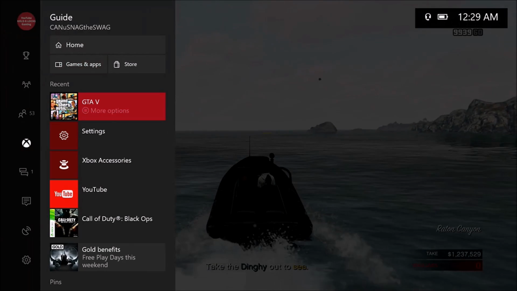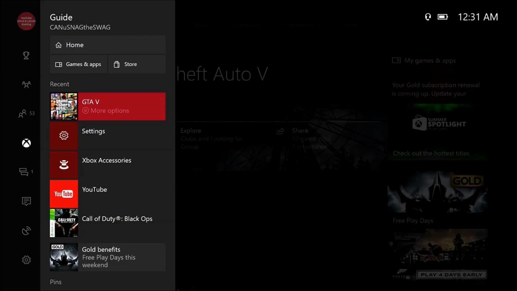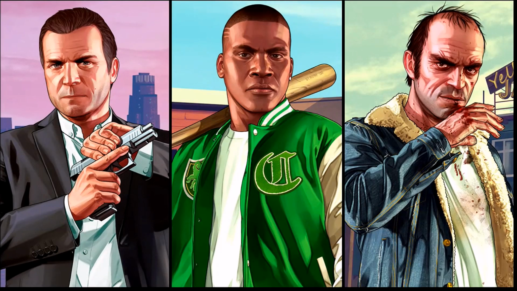And what you're going to do is, as soon as the pier leaves your view, you're going to quit GTA 5 and then immediately launch GTA 5 back up and join online as fast as possible. This will prevent you from losing the heist.